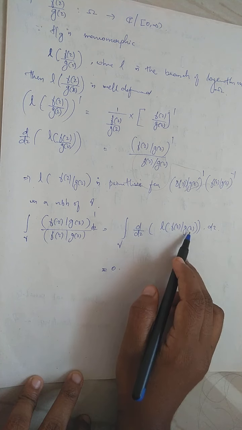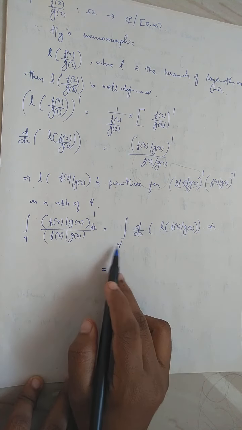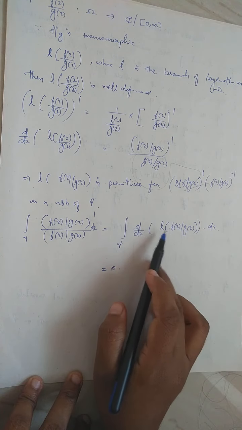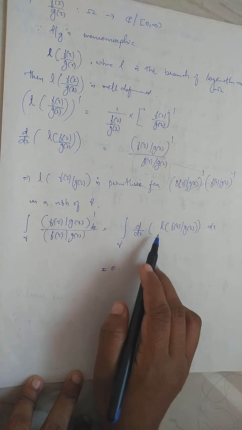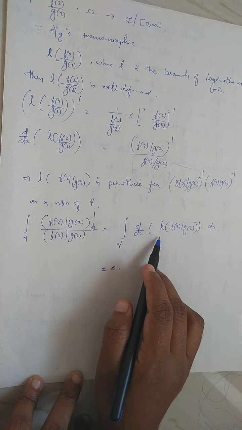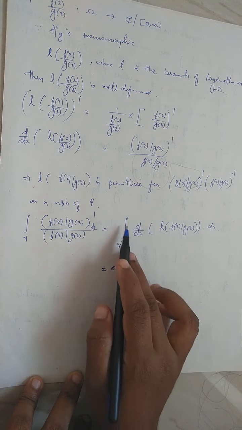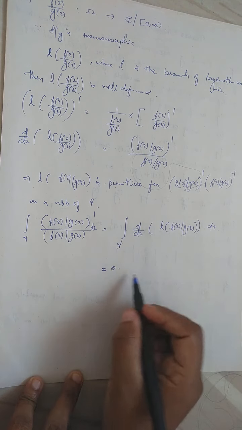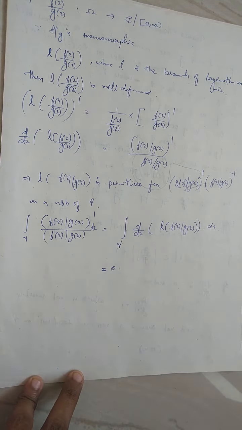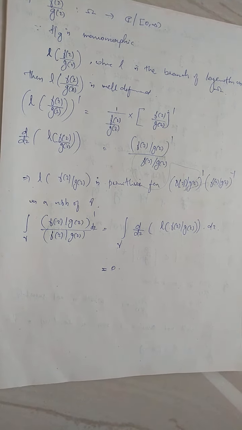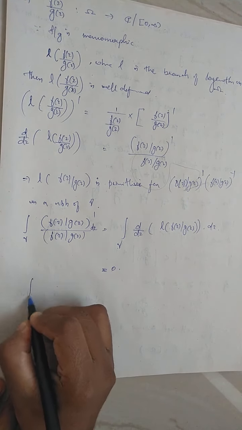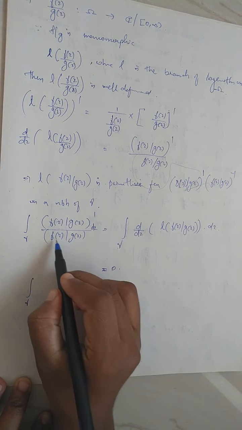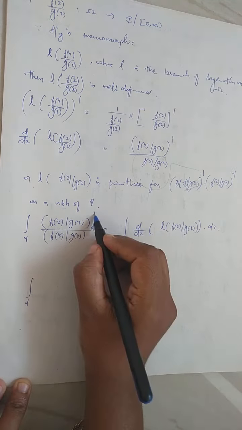Therefore f(z)/g(z) will be analytic in the region defined by gamma, and therefore a branch of the logarithm of an analytic function will again be analytic, and the derivative of an analytic function will always be analytic, right? Therefore what you get is the integral over a closed rectifiable curve gamma of an analytic function dz. Therefore by Cauchy's theorem it is equal to 0. Therefore we get the integral over gamma of (f(z)/g(z))' divided by f(z)/g(z), where the dash denotes the first derivative.